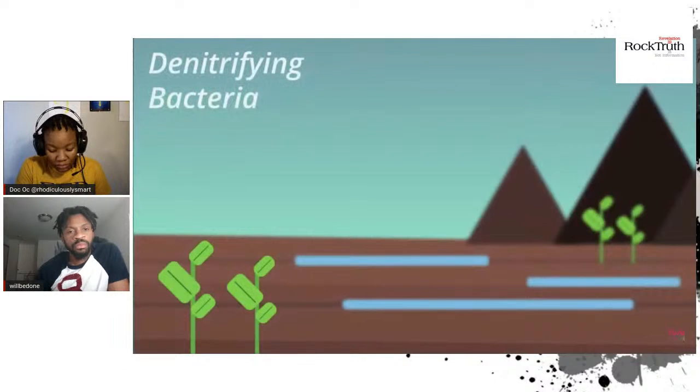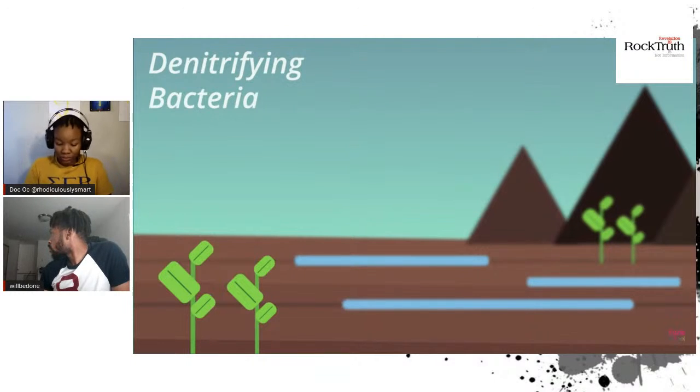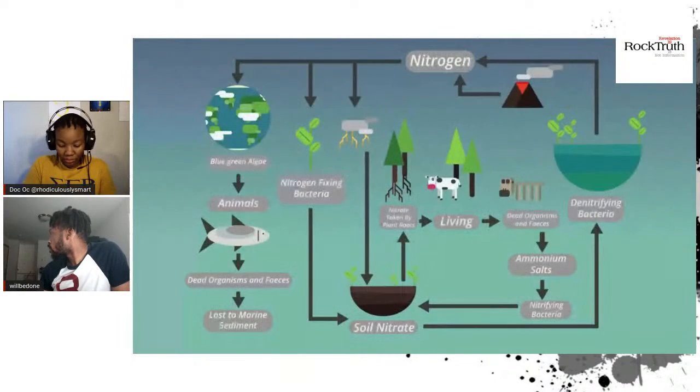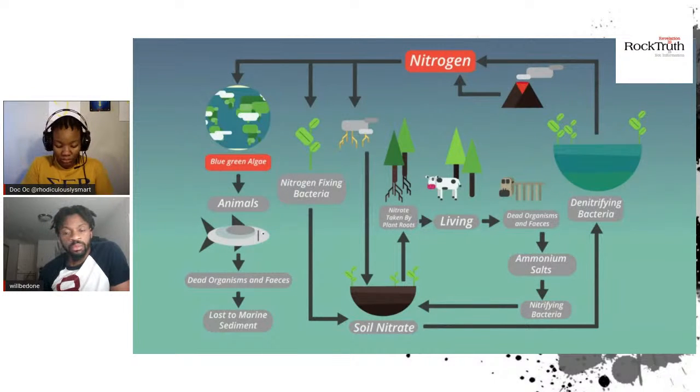In some conditions, such as waterlogged soils, denitrifying bacteria in the soil break down nitrates and return nitrogen back to the air. This reduces the fertility of the soil. So from this video, you should now understand how the nitrogen cycle works. Nitrogen is essential to life, and so needs to be fixed in nitrates for plants and therefore animals to access it. Nitrogen is continually cycled through the air, soil, living things, and water systems.